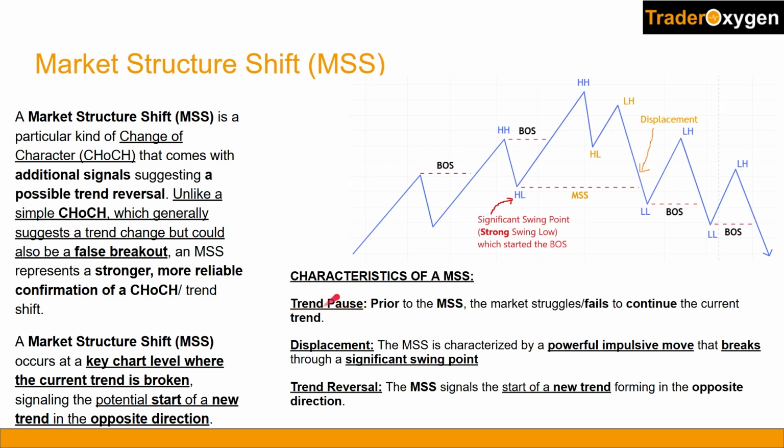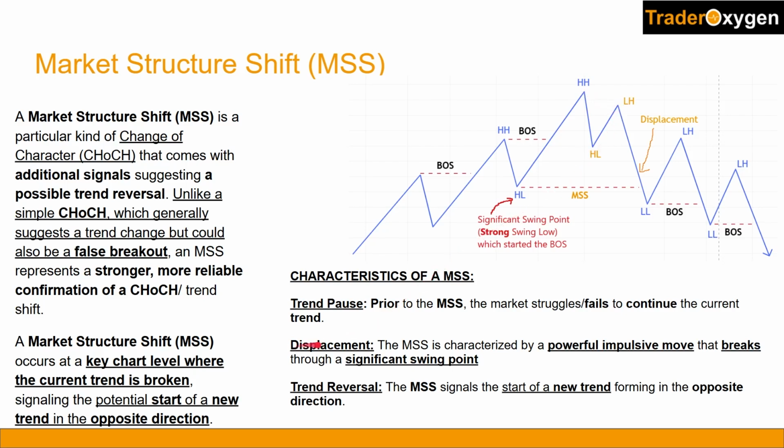What's a trend pause? The trend pause means after this higher low, okay, it makes a higher high because it's an uptrend, then a higher low, that's also fine because it's an uptrend. Then after this higher low, we are expecting the price to make a higher high because it's an uptrend. But instead of making a higher high, it has made a lower high. That is the trend pause. Now you don't see this step in a normal change of character. Have a look at the previous video, then you will see it. Now this is a trend pause.